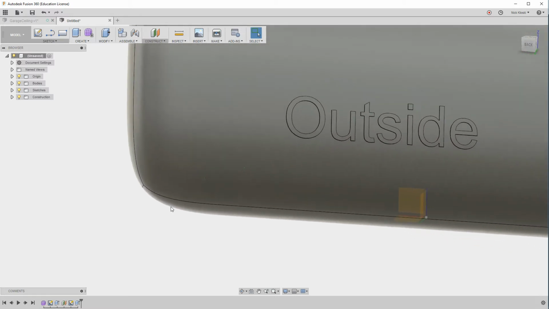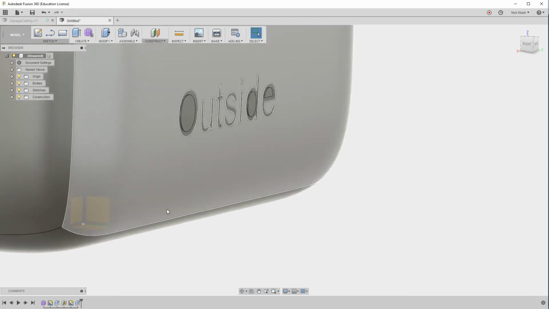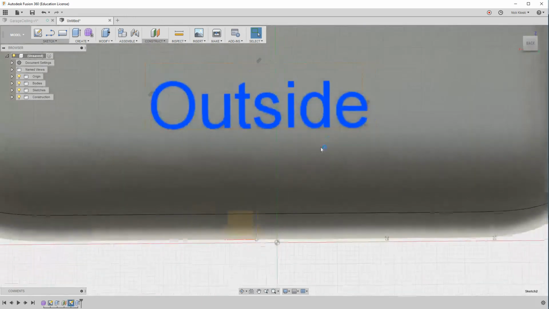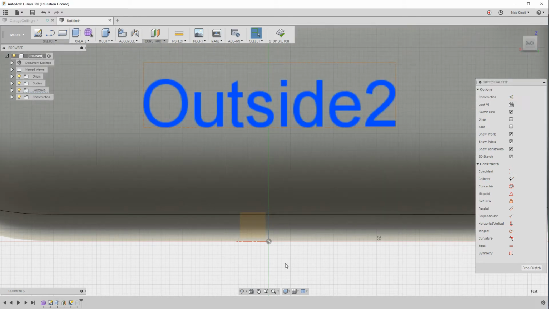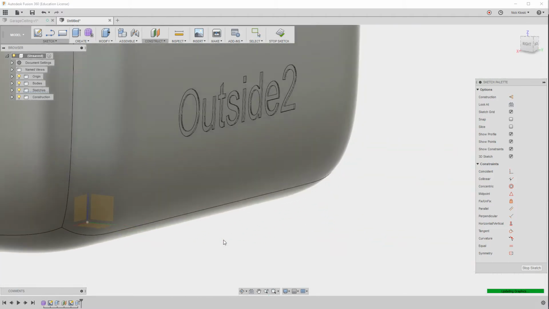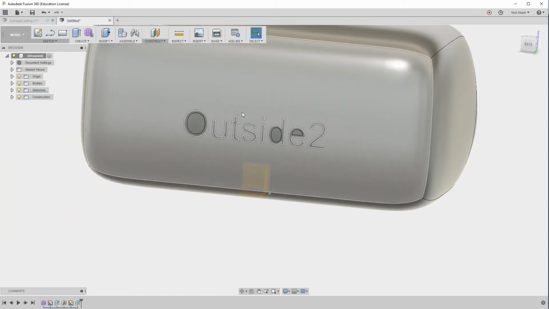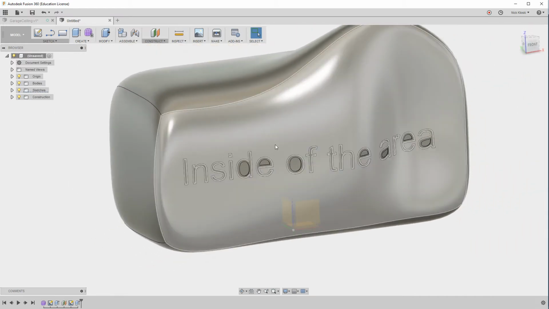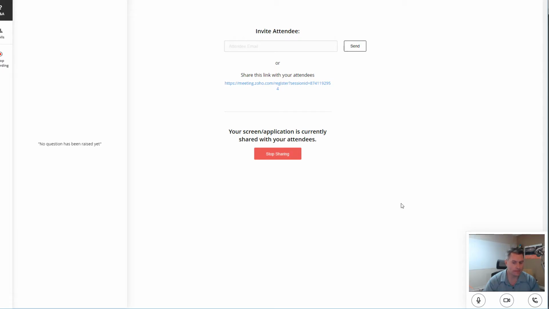Fusion will again think, and we have this awesome cut in this, and it is still parametric. If you go and change the sketch and double click on this because it is still text, outside to, click OK, and stop sketch. Fusion will think about it and update it. Very, very nice parametric for essentially extruding to a surface with an offset, or extruding from the inside of a surface with an offset. So pretty cool.